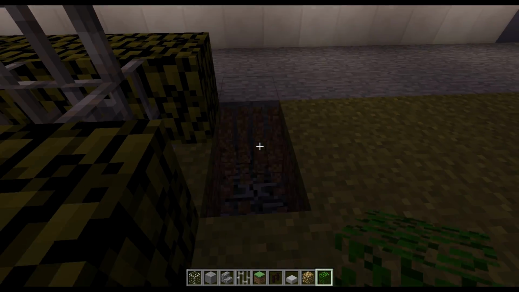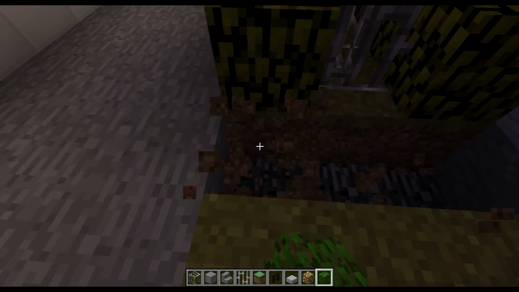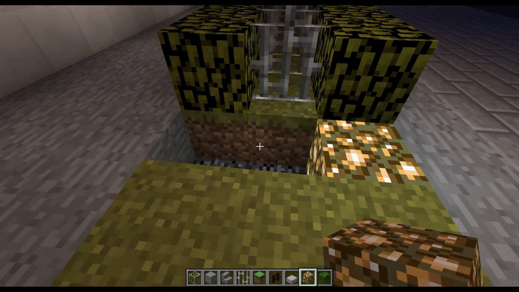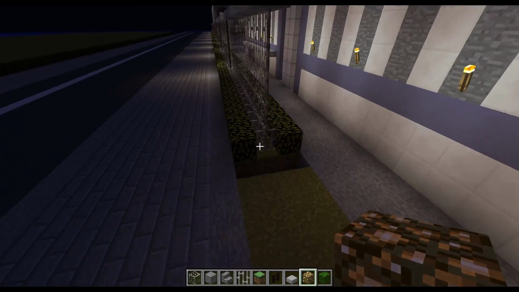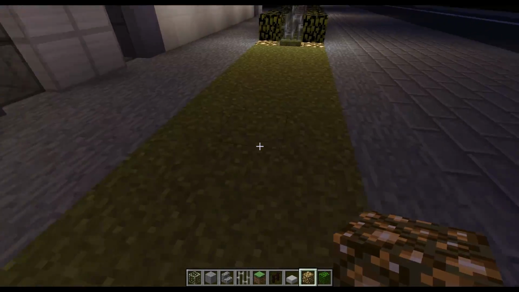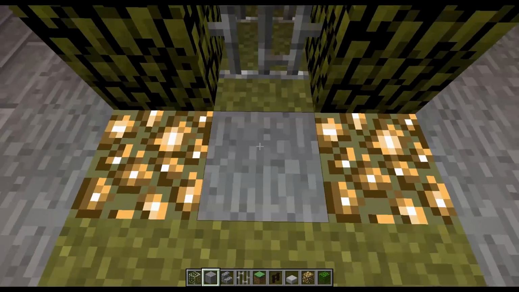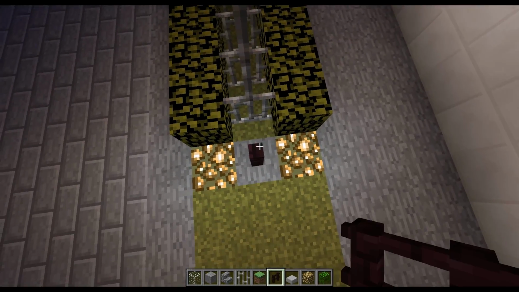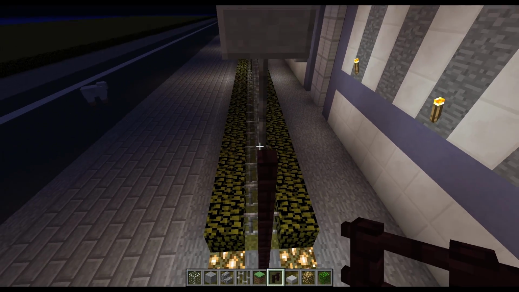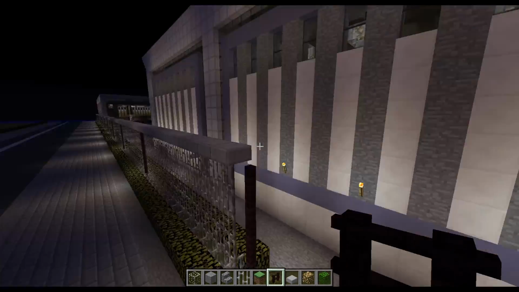So on either side where the pole is going to go, do that. Put 2 glowstone here. As you can see, it's lighting all that up. Then I take stone, put it there as the foundation for the pole that is holding up the entire fence, like so, all the way up.